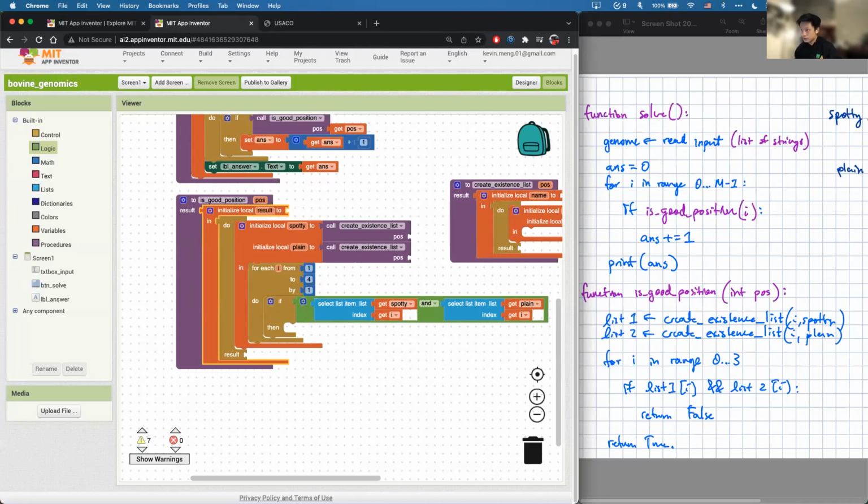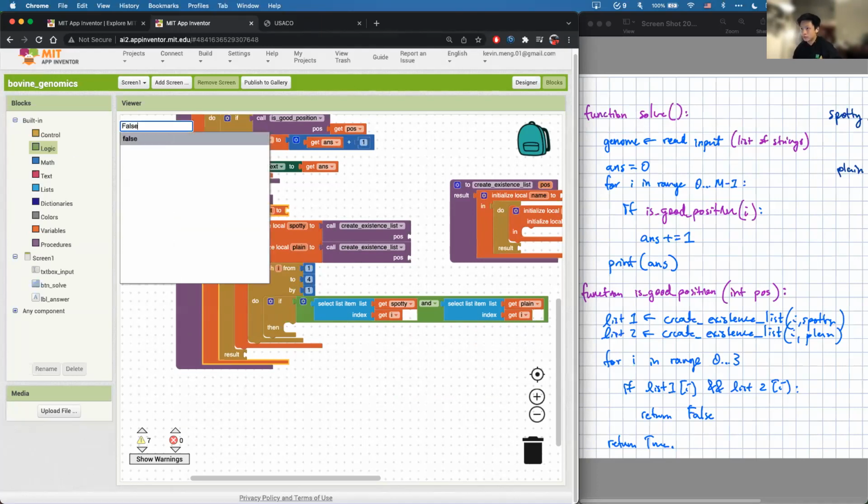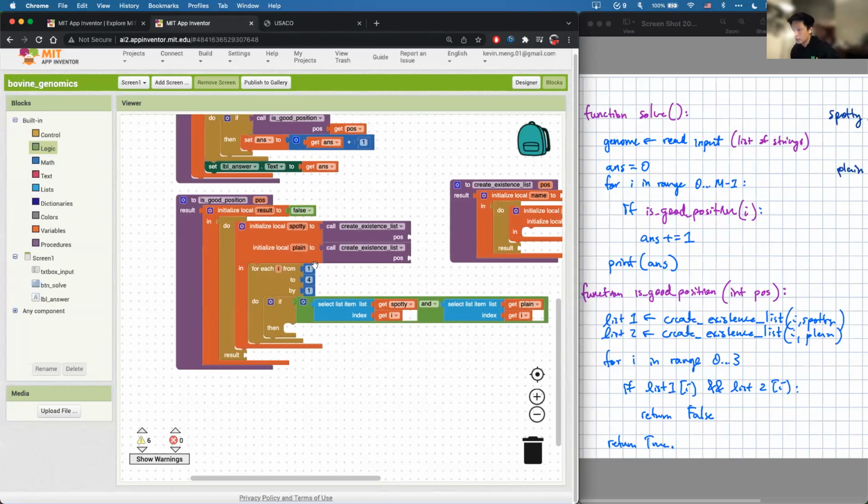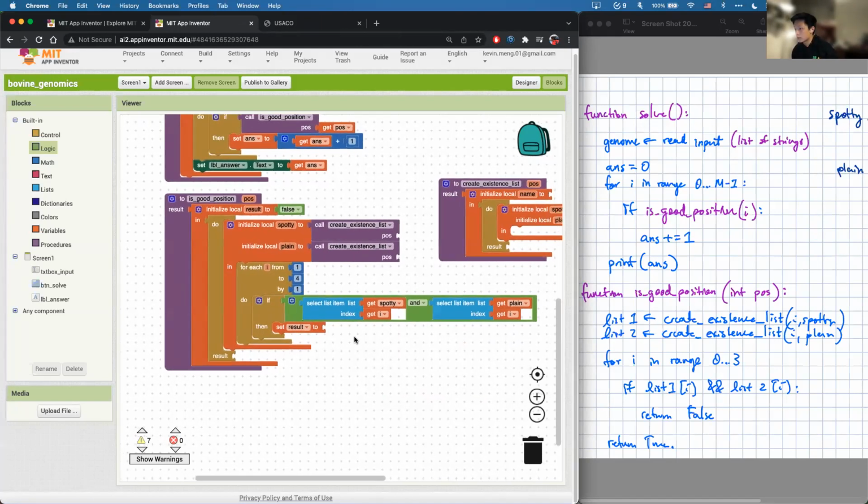So we'll just call this result, and we'll initialize it to some random thing. You might just say false. And then I'm guessing what we want to do is we want to set the result to false if they're the same. And actually we can just default to true actually. Cool. I don't know if this result is actually necessary. Maybe we just want to return the result here, but maybe we don't even need it. Yeah, we'll just do this.